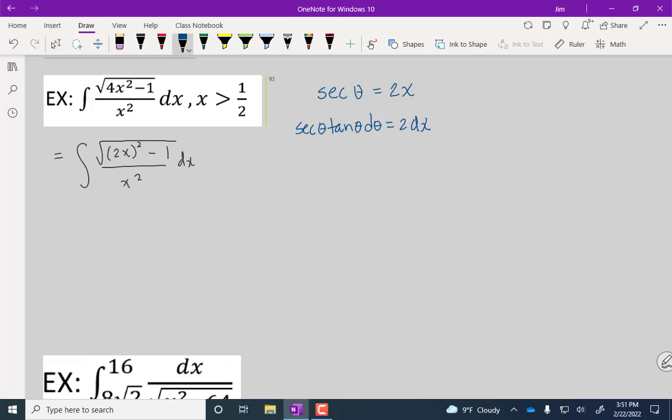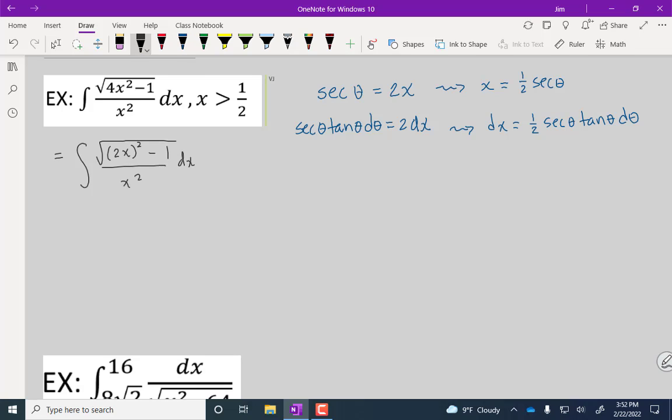If you need to, it is easier for you to write out that this means that x is equal to 1/2 secant theta. If you have to write that out, of course, there's no problem doing that. And here, if you need to write out the dx, if you can't just see that the 2's in the denominator over here, then just make one extra step. So isolate the dx. Dx will be 1/2 secant theta tangent theta. But don't forget your d thetas.